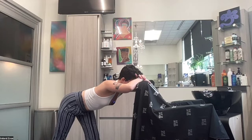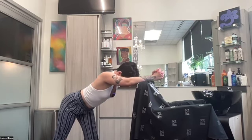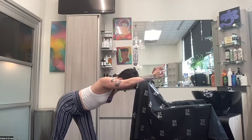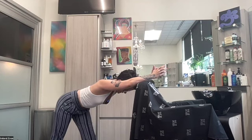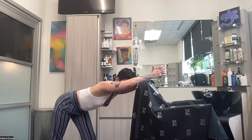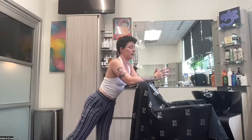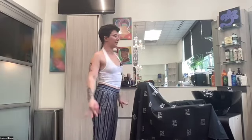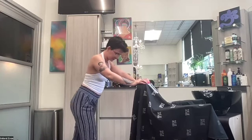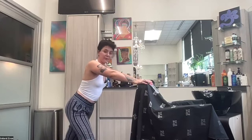Deep breaths in and out. Just like I tell my clients every day, your breath is the tool that can help you. As long as you're keeping a steady, smooth, and deep breath, you're doing all right and you're safe. On your next exhale, come back up to standing. Do what you need to do to release that — maybe some shoulder rolls, some body movement. And then with your right foot forward, bring your left foot back. You're switching sides now — pyramid pose with the right leg forward.